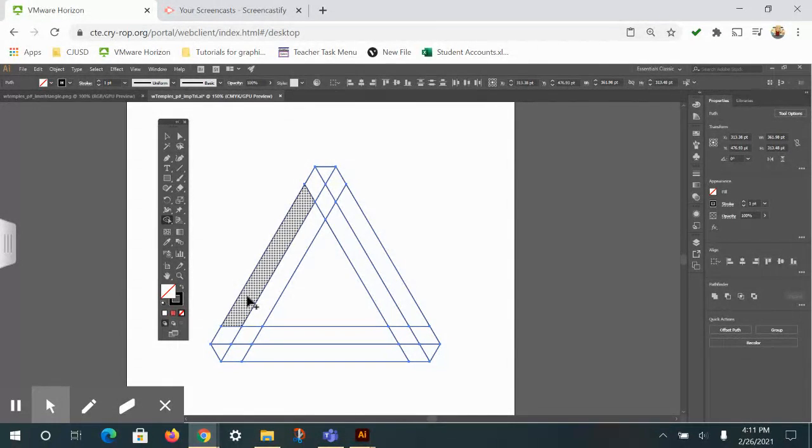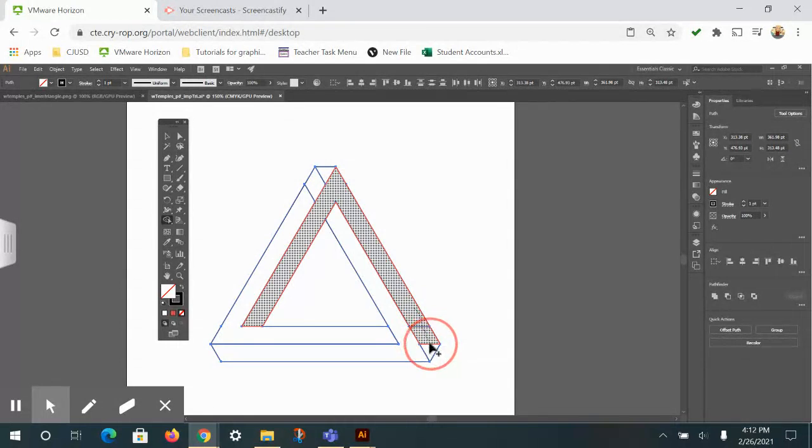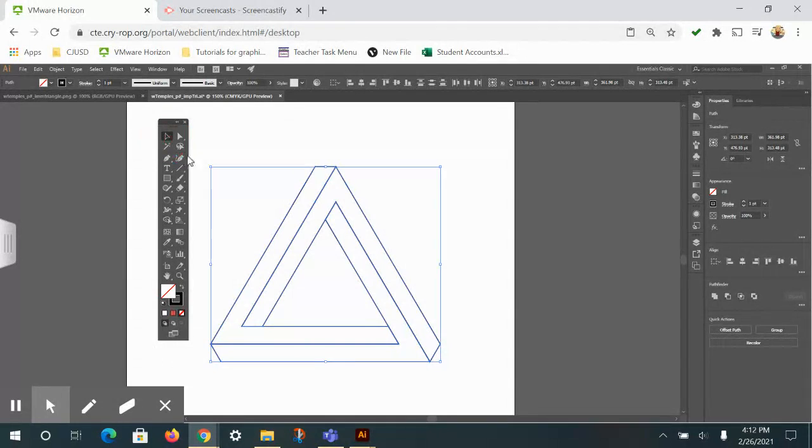So with my plus showing on my shape builder tool, I'm going to select the outside line and the inside line. Outside line, inside line. Outside line, inside line. All right, we're getting there. So if your triangle does not look like this now, go ahead and pause it and undo until it looks like this. I'm going to go ahead and clean up these extra lines right here. So I'm just going to add them to my shape. All right, and now we have our impossible triangle.